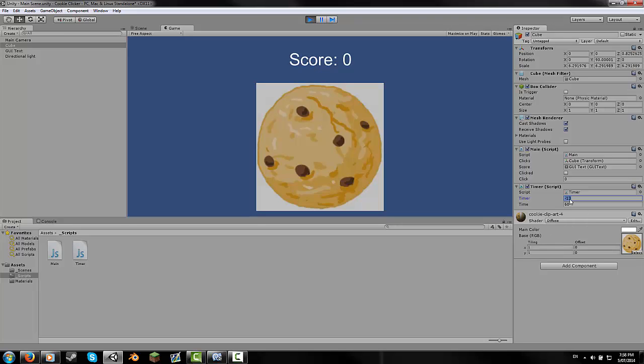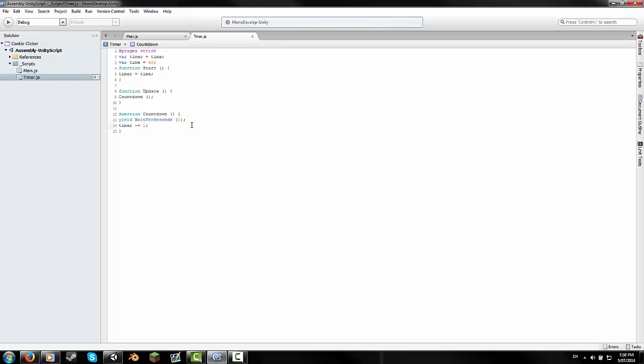But as you can see, it's taking time. But as you saw, it wasn't 60 seconds. It wasn't 1 minute. It was just straight down. The reason for this is that because we've done it in an update function, it's going to take you from this straight back to here and ignore this line of code, because it only does 1 frame per second. It is going to wait 1 second the first time, and then it's just going to go straight down to timer.